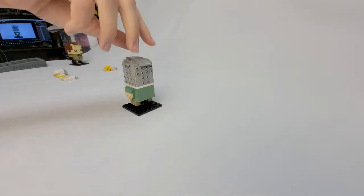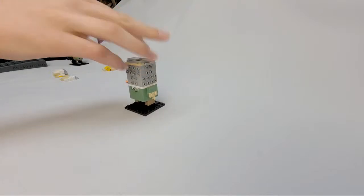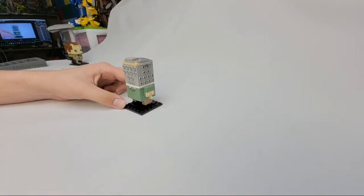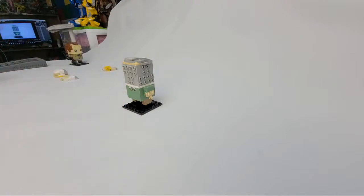Okay, now we're going to turn the brick head, a process we've seen. But, ooh, wow, really moved him that time. Just gotta line up those studs again. Now we're going to build his face. A lot more dismantling has to be done.